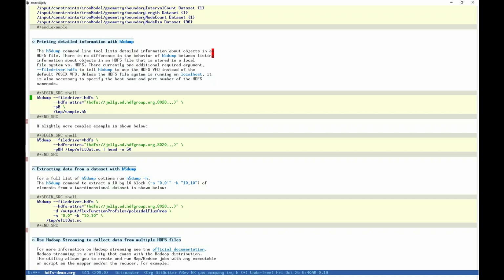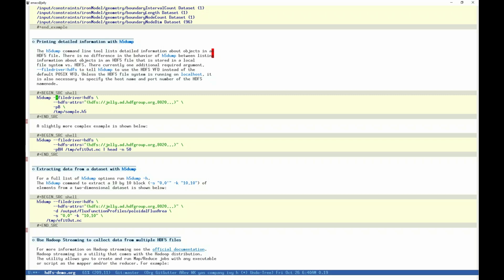So let's, for example, use our sample file to show the object properties and the superblock, that's the -p and capital -B. And then again, at the moment, we have to tell this tool explicitly not to use the default virtual file driver for POSIX file systems, but rather we tell it to use the HDFS file driver.